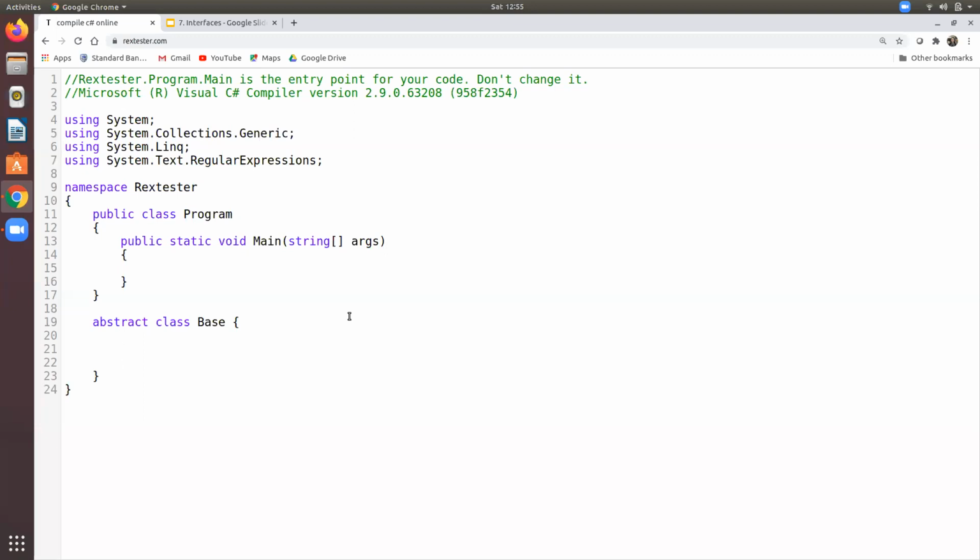Because I declared it as abstract, I'm allowed to make its members abstract. I'm going to show you what it would look like if it was not abstract. I'm going to create a method that just prints something out. So let's say public void output. I'll call it output, because it outputs to the screen.